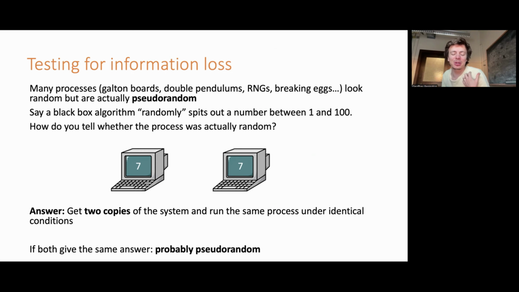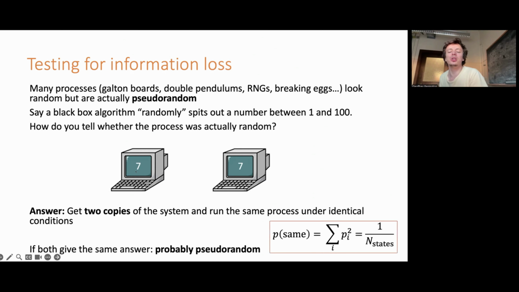Right, we're maybe starting to think that actually this isn't random after all, because if it was truly random, the probability they would both be the same is the sum over all the probability squared, which in this case is 1 over 100. 1 over 100 chance both numbers are the same. But if it's pseudo-random and it's secretly some deterministic thing based on digits of pi and the time of day or who knows what, then it would always be exactly the same as long as the conditions are identical. And so the probability this happens is 1. So if we're good Bayesians, we should think of this as strong evidence that this isn't actually random.